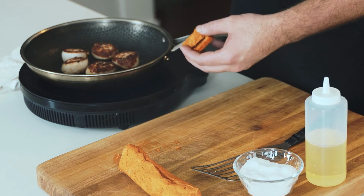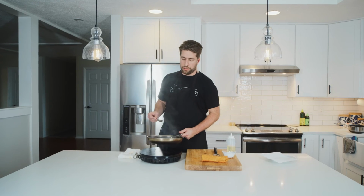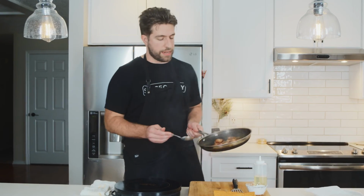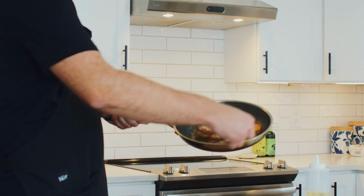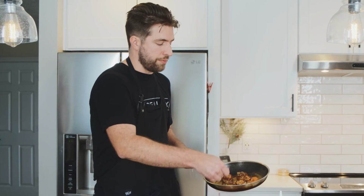So I cut the heat off of the pan. Now I'll add the butter. You're gonna want to have the butter at the top of the pan, and then when you're lifting up your pan, the butter will run down, and you'll want to start scooping over each scallop. We're really developing that flavor that we want.